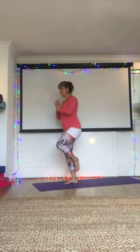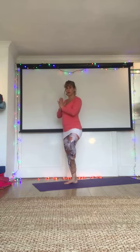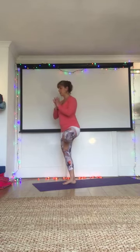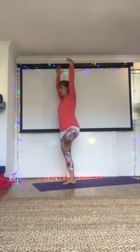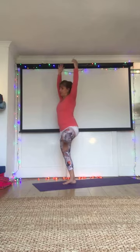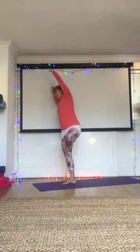Inhale, back to center. And let the foot rest onto your calf muscle or your ankle or above your knee for your tree pose. Hello, Willow. Breathe deeply. So we are placing our right foot onto our left leg for tree pose. And bring your arms up. Separate your hands. And can you be a strong tree and have your branches moving side to side with your breath? Maybe inhaling in the middle, exhaling as you go to one side.